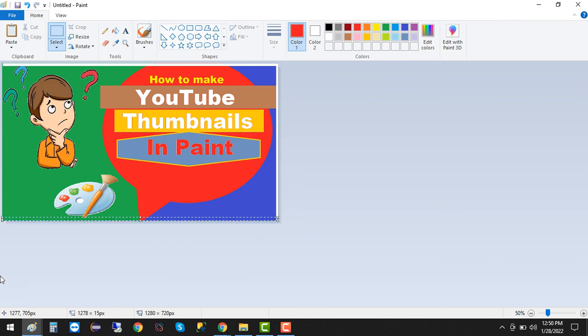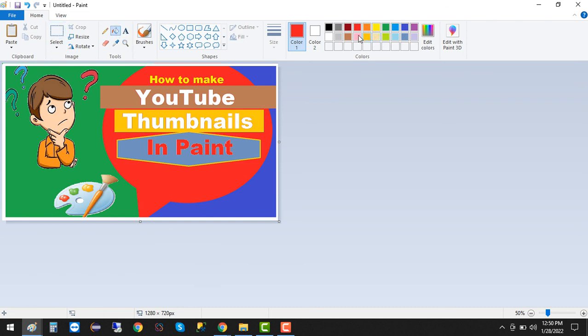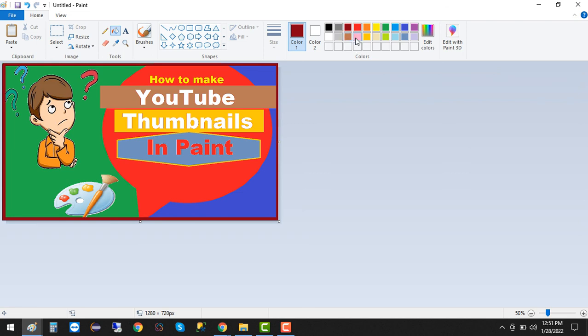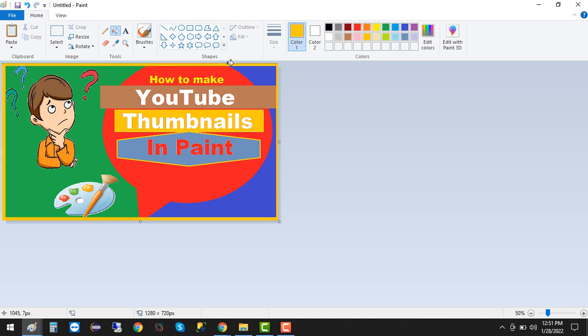Select this border and delete, select and delete. Now you can see, and put a color like this color here, and maybe some other color. This would be the same color, that's why we should change the color here. Now it's okay. Now I'm going to save it.